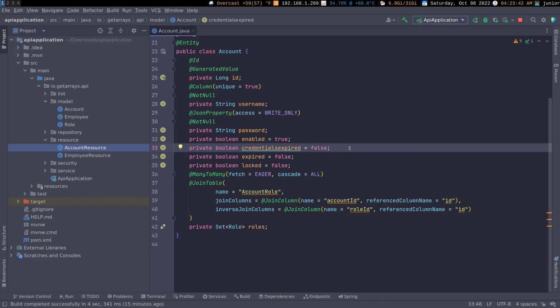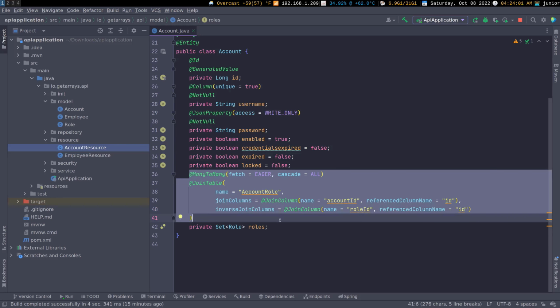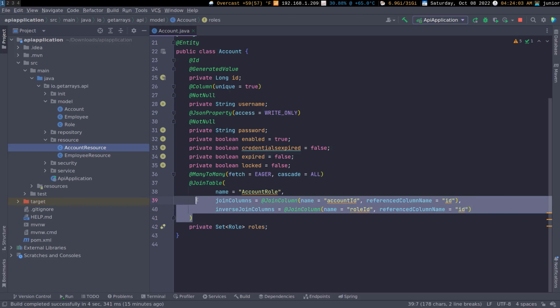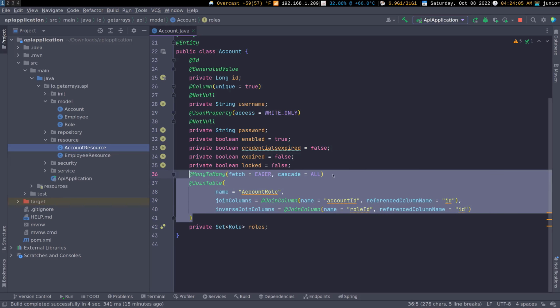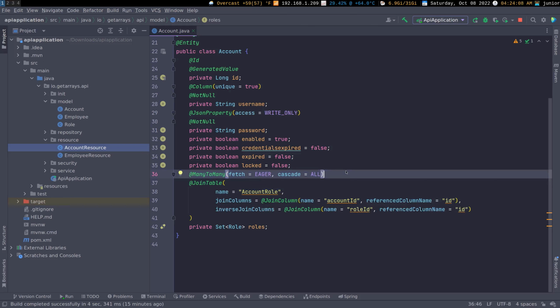And the reason for this is because I'm gonna have an entire separate course on Spring Security alone, because Spring Security is one of these things about Spring that you really have to take your time to understand. And once you understand it, you're gonna realize that it's really easy to work with. And also mappings, relationships like this can be a little bit intimidating. I remember when I first started, it was a little bit challenging for me to understand what was going on. I really had to go back and reread everything with a lot of attention just to make sure that I understand what things were doing.